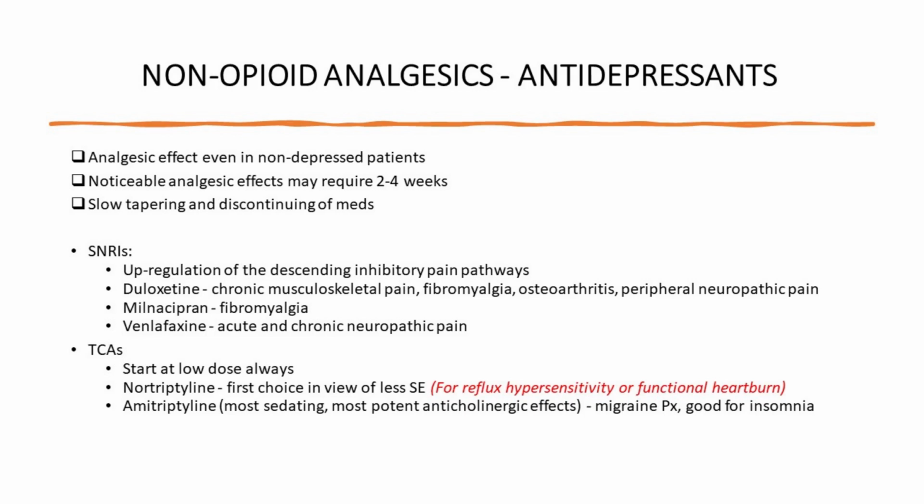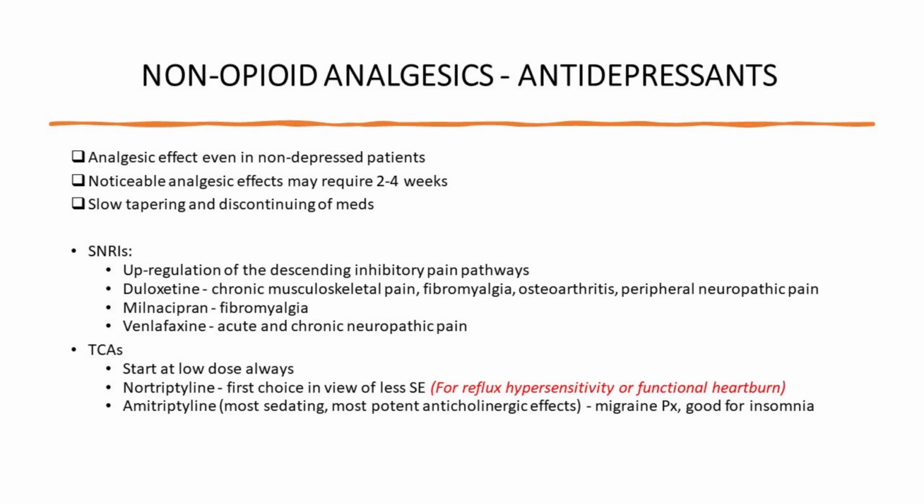You also have to be very careful with tapering and discontinuing the antidepressants. You shouldn't be stopping abruptly or rapidly tapering down the antidepressants, as you can cause agitation, anxiety, chills, diaphoresis, dizziness, dysphoria, fatigue, headache, insomnia, irritability, myalgias, rhinorrhea, tremor, etc. SNRIs work by upregulating the descending inhibitory pain pathways.